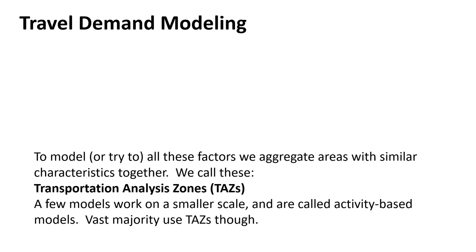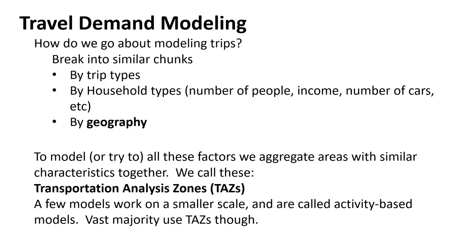So if we're looking at those trips, how we break them down is by trip types, so we do it by what's the goal of people's trips, and then we also do it by household types. What's the number of people, income, and so forth. Some of those predictor variables we used. And then finally we look at geography. Where are these people coming from and going to? We want to be able to map where these paths are, people's trip paths, onto a map eventually, because we need to be able to predict how many cars are going to be on a link on the road. So geography is important. And so we actually start there.